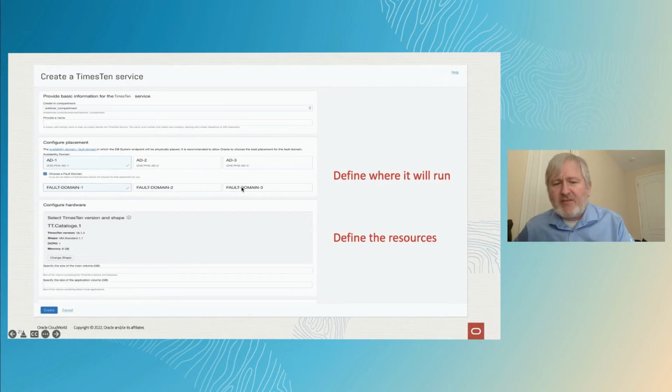And you can even specify it down to fault domains within that availability domain. So you're not only specifying the city, the data center, you're also really specifying the racks which this will run on. So the more accurately you can specify where things run, if you can make that the same or as close as possible to where your applications are, you're going to minimize the round trip time to maximize the performance. So you're also going to be specifying what sort of resources it's going to be running on, whether it be bare metal, VMs, so you're specifying the compute shapes.